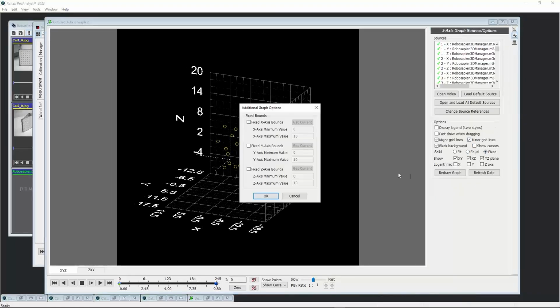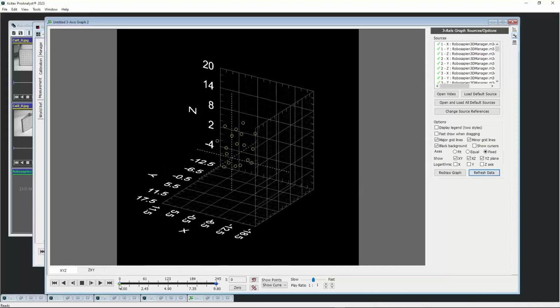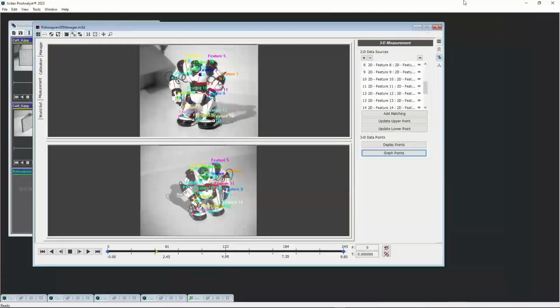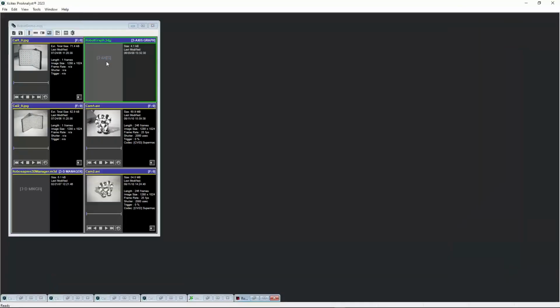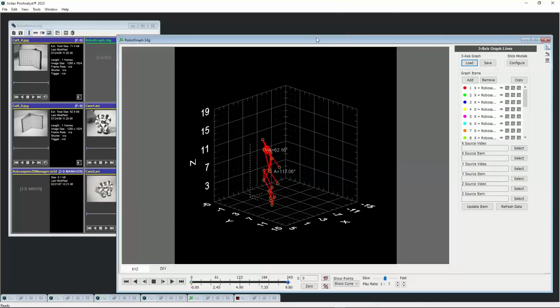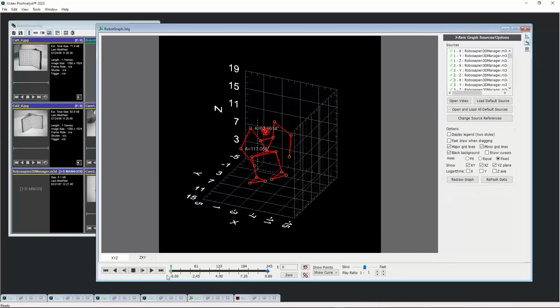I'm going to make sure that I have fixed coordinate axes here just so that it doesn't wiggle around while I'm trying to demonstrate this. And when I scrub through the video, you can see the arms of the robot going out, and then they come down, and then it shakes side to side just like it does in the videos. But this is not a great visual. You can see the joints, but you can't see any of the lines connecting them. So I'll just do this one because it'll be quicker. You can go in and connect all of them with lines, and then you get a graph like this. So make sure these are fixed. Yep. As I scrub through, there's the robot.